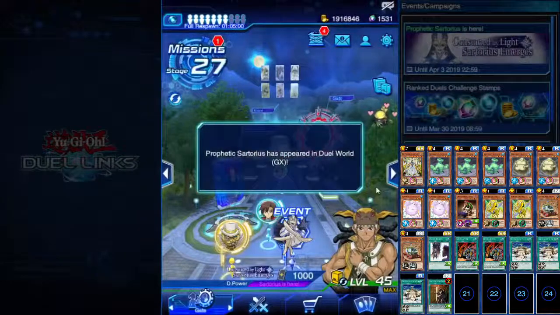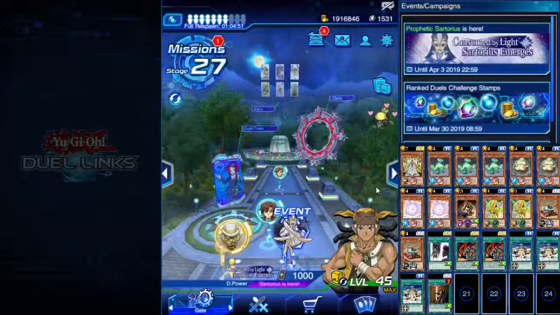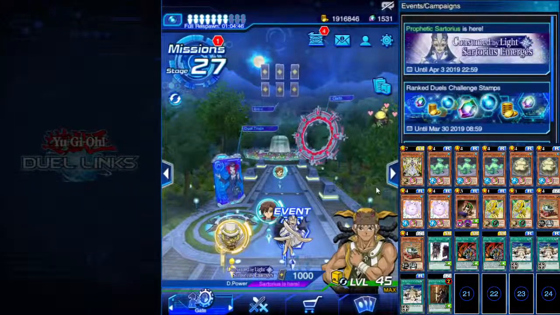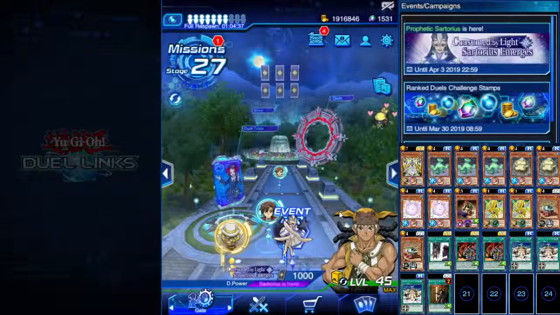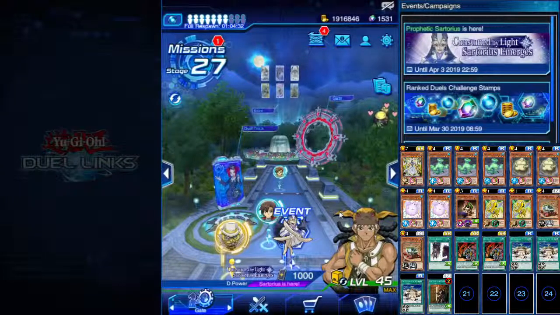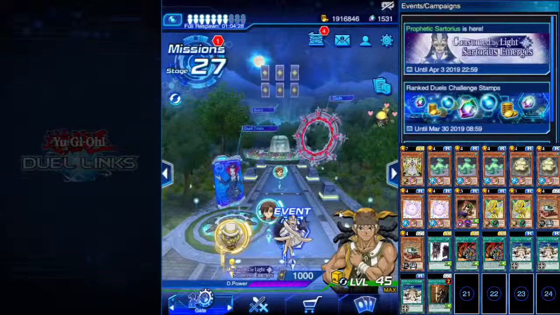Alright. Now, as you can see, Prophetic Sartorius has appeared in Duel World. Now, Prophetic Sartorius is kind of like this event's version of a level 50 duel. However, there are some special conditions around him. So, first off, you might have noticed that there's this little thing down here. That's actually a meter. And basically, it fills up as you just participate in other duels. So, against the standard NPCs, other legendary duelists, even dueling Sartorius at the gate will fill it up.